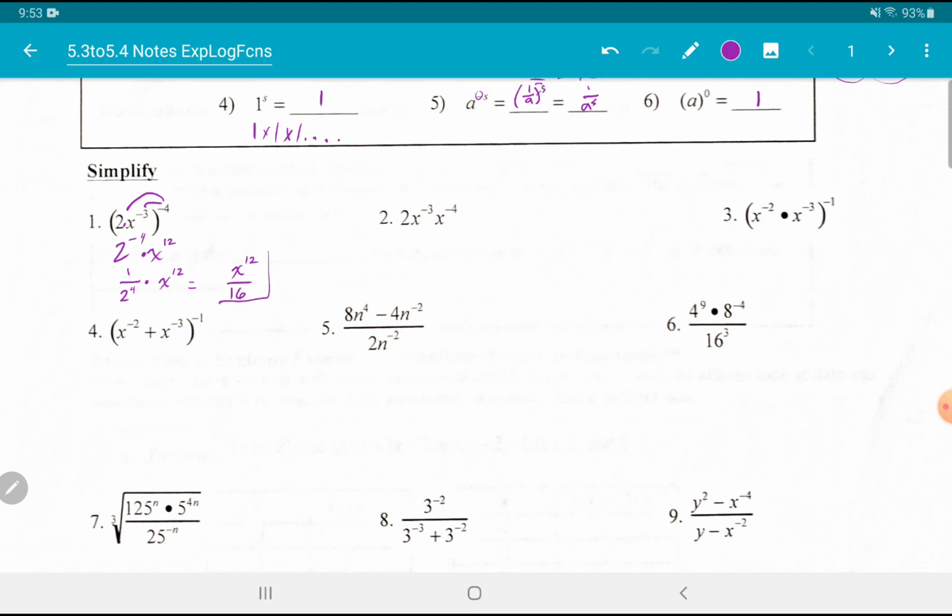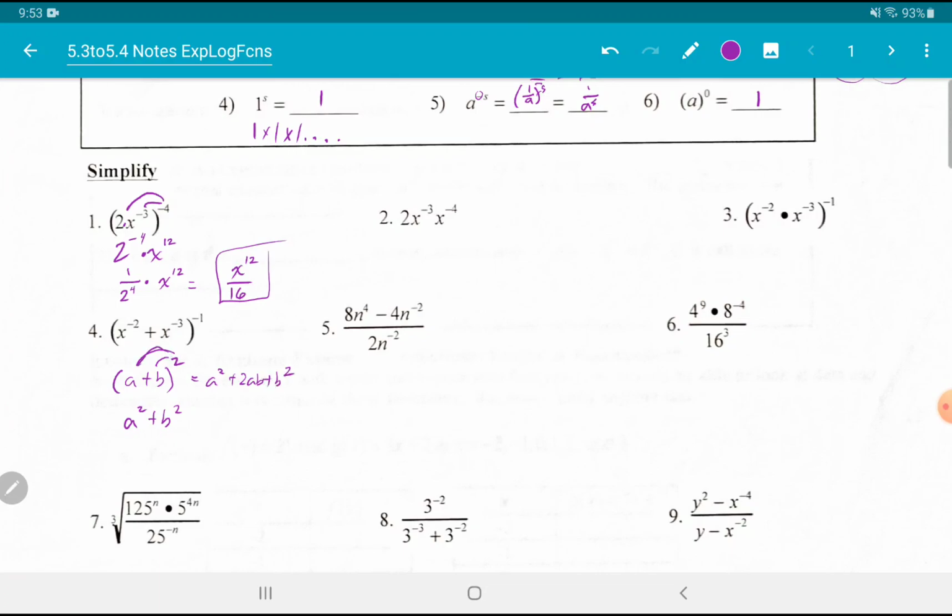To take a look at why it doesn't work, you can just imagine a more simple case. Let's say a plus b, squared. If I did that, would I distribute that 2 to each of those? Would I get a squared plus b squared? You know that's not right. That's a binomial squared. This is actually giving you a squared plus 2ab plus b squared.